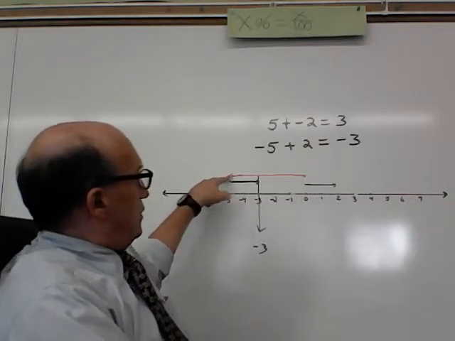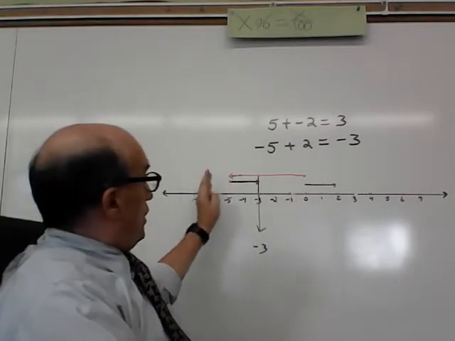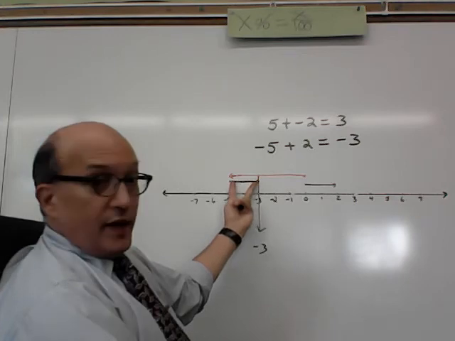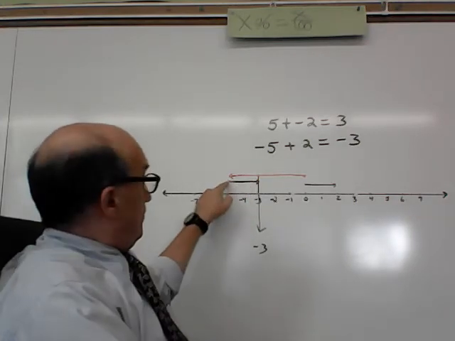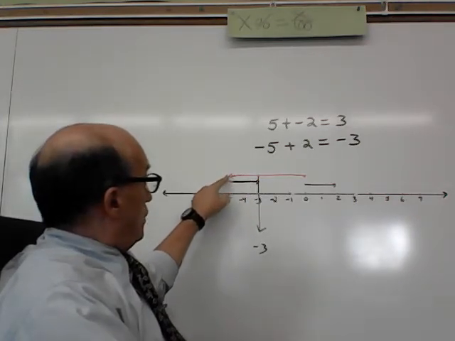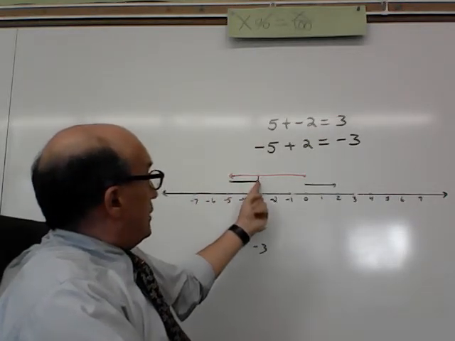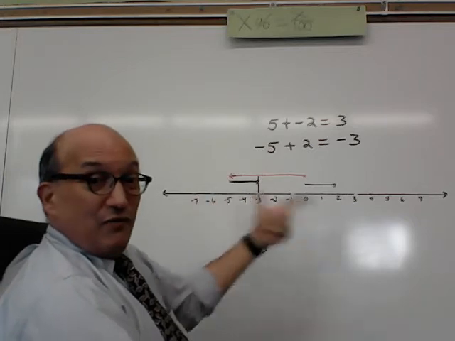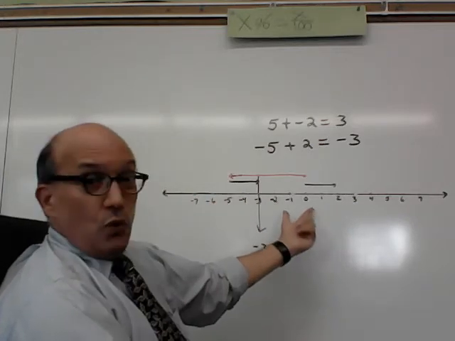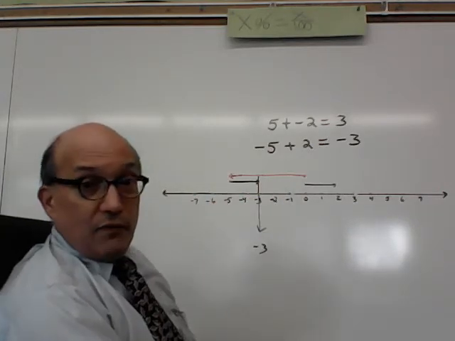You see the -5 stretched all the way to here. And when you put the positive 2 vector here, when you move it over where it needs to go at the endpoint of the negative 5, it's going to come back, but it's not going to reach 0 because the negative 5 was further away from 0 than the 2 was. So it's only going to reach to negative 3.